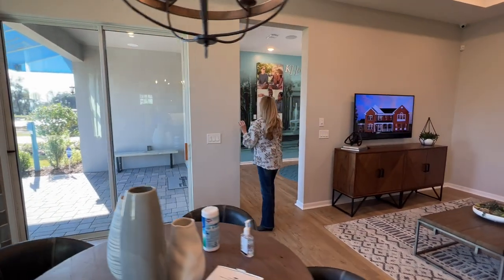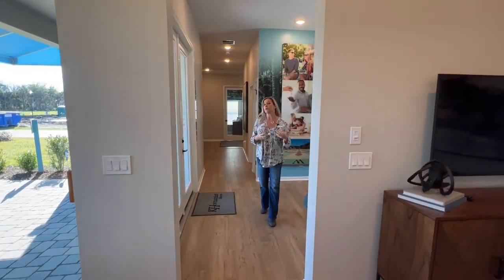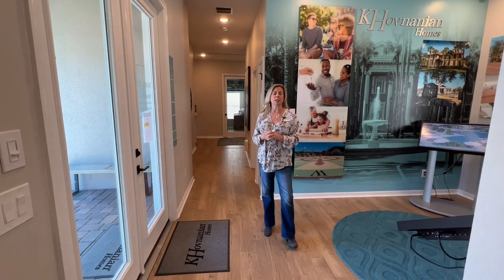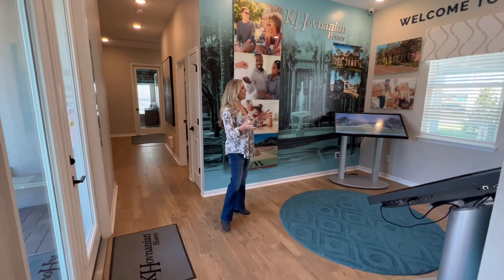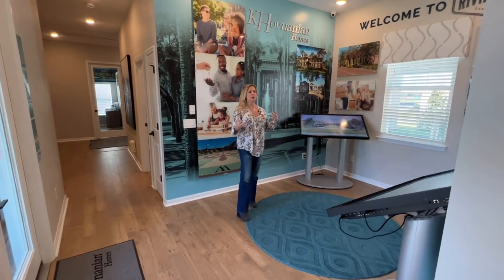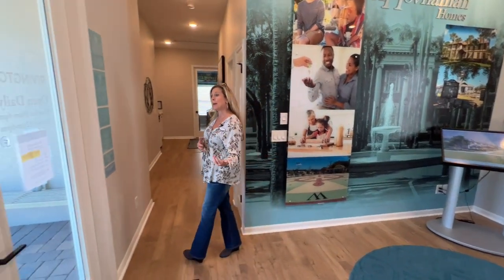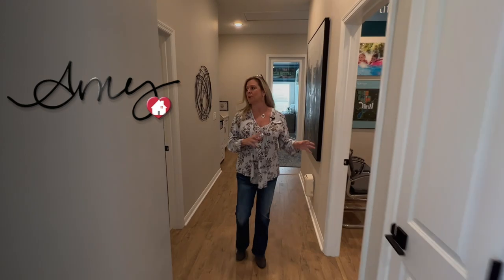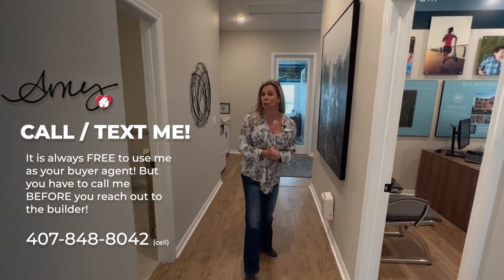The other thing to remember is that it's a little bit more difficult to visualize because we are now entering into the sales office part. So this is going to look differently in the actual floor plan and in your actual home — right now they're using it as a greeting area to tell you about the community. But this would typically be a bedroom, and back in this direction you have another bedroom and another bathroom. This area back here would truly be the garage space.